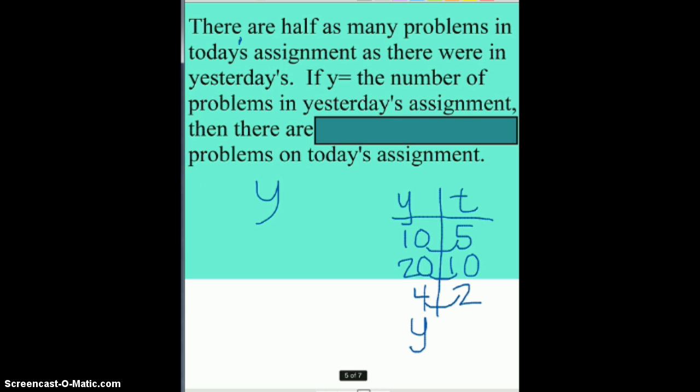You were dividing by 2. So today there would be Y divided by 2. That's one way to write that algebraic expression. Or, can you remember, I know I mentioned it yesterday, in an algebraic expression, how do they often show division? You can push pause if you need to record answers. Y divided by 2, or Y over 2.